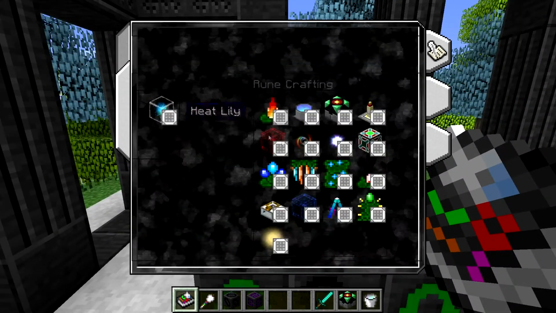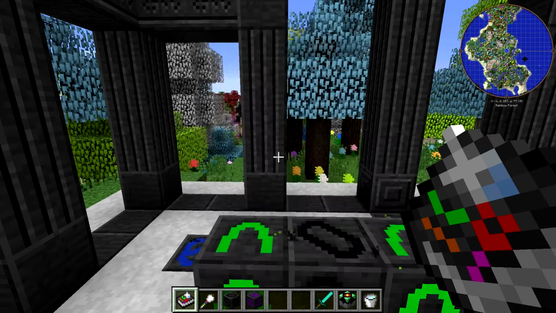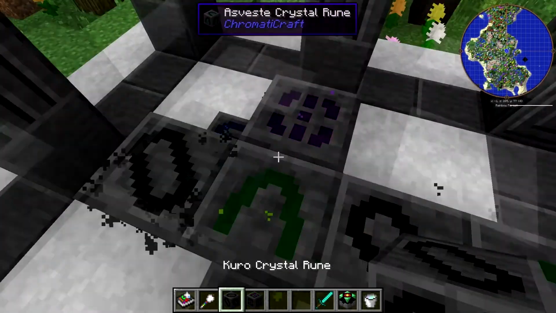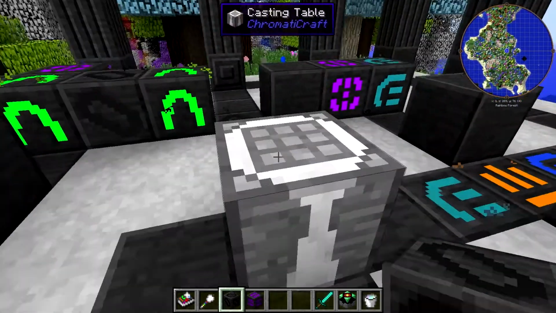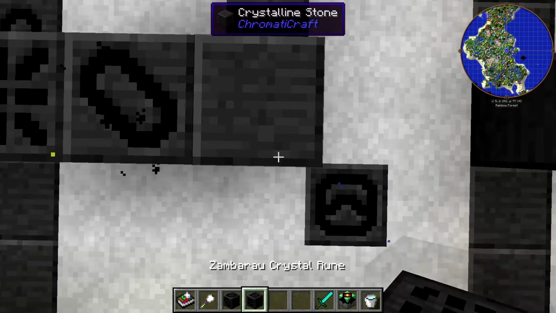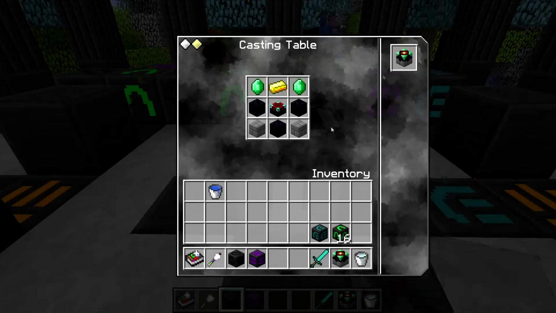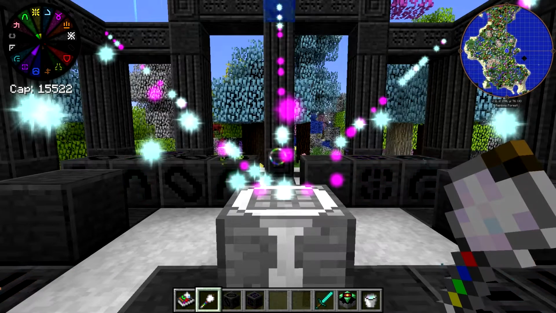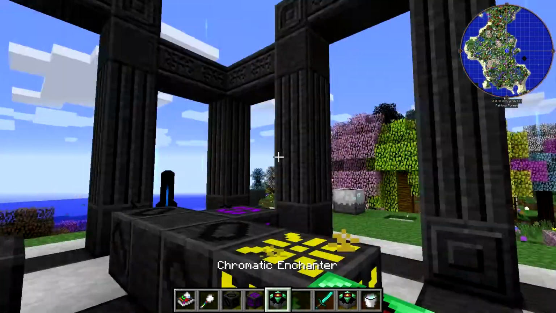Now, I already forgot how it went. So purple goes on top and then black on the left. So they're gonna go right here, purple and black, because that's 1, 2, 3, and then purple and black. So now we go 1, 2, 3, and then we do purple down here and black over here. And that will allow us to craft our Chromatic Enchanter. So now we whack it with the manipulator. Yay! Light show. And we have ourselves a Chromatic Enchanter.